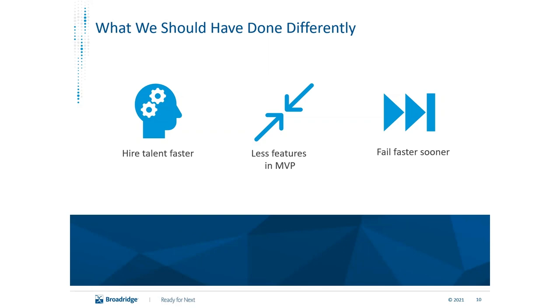The other thing I would say is, our MVP, we should have defined fewer features upfront, created a smaller MVP and got people using it sooner. One of the things we wrestled with was, okay, if we give this to people now and they start using it, but we don't have everything in place, are we going to get caught with a problem and then not be able to service them properly? And so we put in more features and tried to do more things. If I were to do this again, we'll put the basic features in up front.